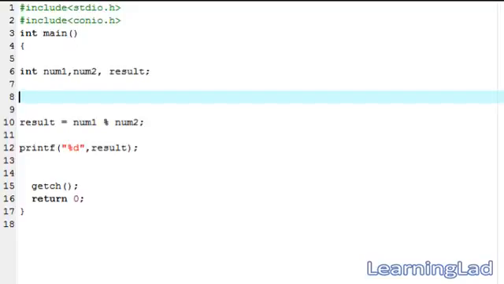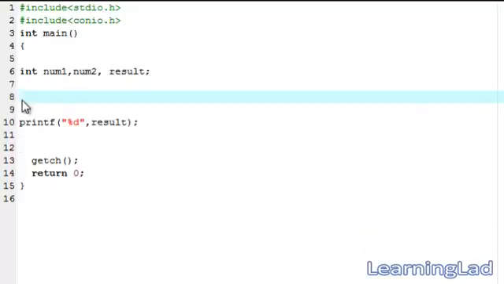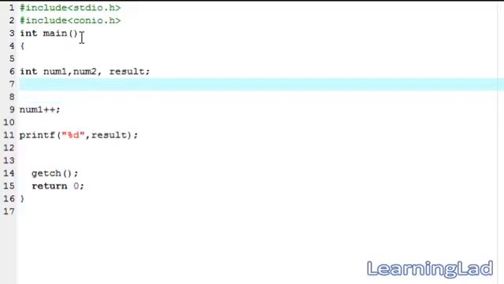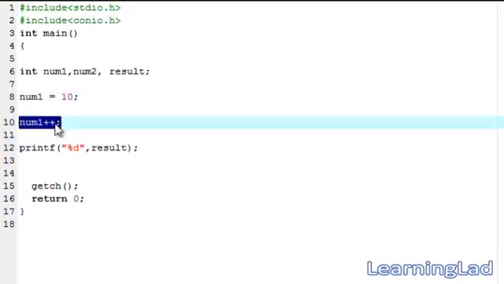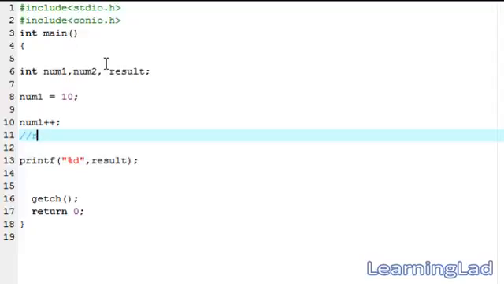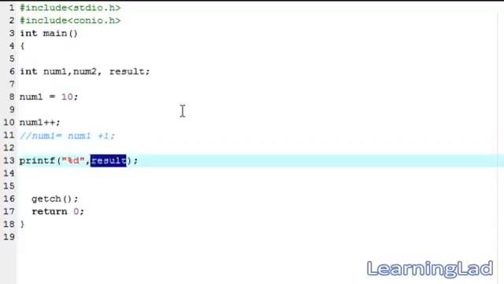In this tutorial we're gonna increment the value of the num1 variable, so we're gonna write num1 plus plus. Before that, we need to initialize our num1 variable. Num1 is gonna be 10. So after this statement, num1 is gonna contain 11. That's because this statement is similar to num1 equal to num1 plus 1. So I'm gonna print the num1 value.